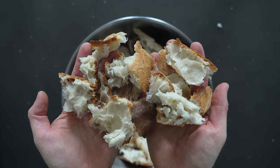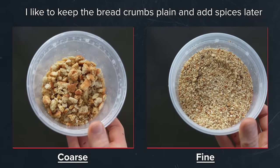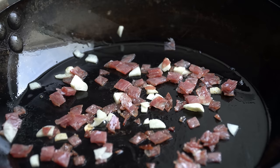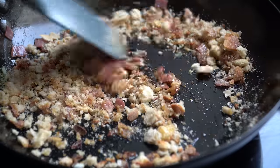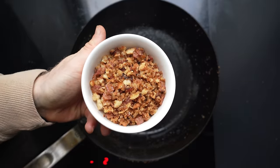Cubes are done, and last up we have the breadcrumb form factor. Primarily this will be used as a supporting role to give some texture — think mixing it into meatballs or using it as part of a crust for frying something. But as you'll see in this first pasta dish, it can still be a star. To make the breadcrumbs, I toasted the ripped up baguettes at 250 degrees Fahrenheit until completely dried out and then crushed them up. I made two different sizes: fine ones blitzed with a hand blender, and coarser hand-ground ones for the pasta dish. To a pan, I added some cut up salami along with some garlic and let that toast for about one to two minutes. Next I added a pat of butter along with some red chili flakes, stirred that up, before tossing in the coarse breadcrumbs. They'll soak up all that flavor from the garlic, salami, butter, and pepper and just start to toast up — a nice spicy, salty, and crunchy topping.